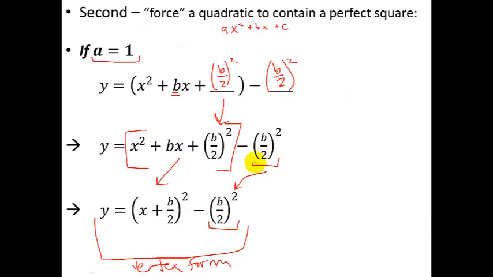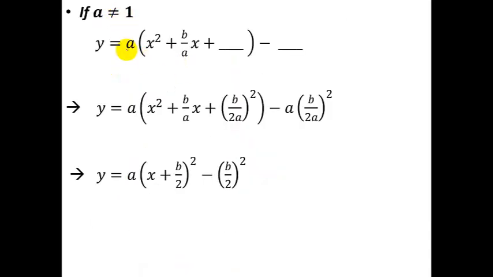This is all good and easy if the leading coefficient is just 1. But what happens if the leading coefficient is not 1 — if you have an a there? The first thing you need to do is factor the a out. If I take an a out of the x squared term it comes to the front, giving me just x squared. If I take an a out of the bx term, I have to divide by a, because there might not have even been an a to take out.